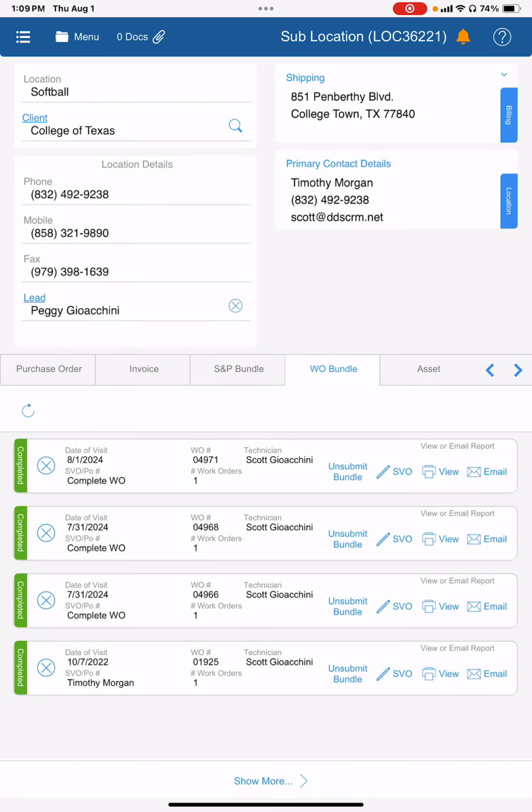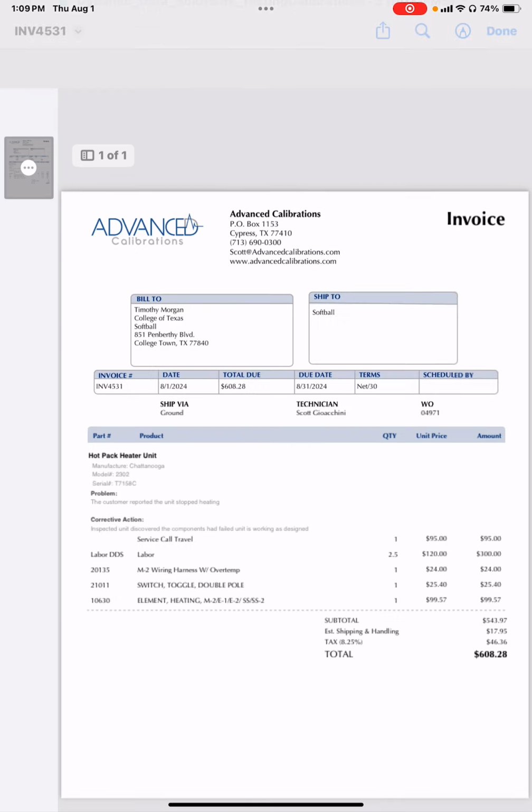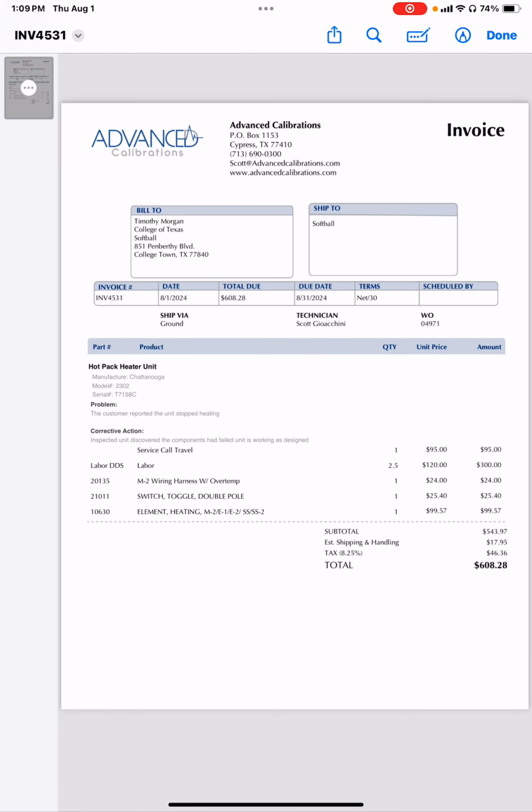If we go back to the invoice, now your back office has got the invoice already. There's the invoice. So it's ready to be processed through your accounting program or through our system, whichever one you care to use, and you're good to go. That happens in real time, so the techs are in the field using it. This would be generating this every single time an invoice would be coming over right after the job is done. Client could get the invoice shortly thereafter. If you would send it to them, they will get a picture of the actual work order, so we'll have all of that. And that's as simple as it is to go ahead and do a standalone work order.